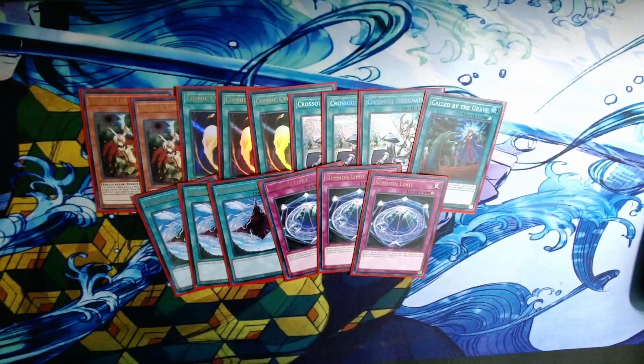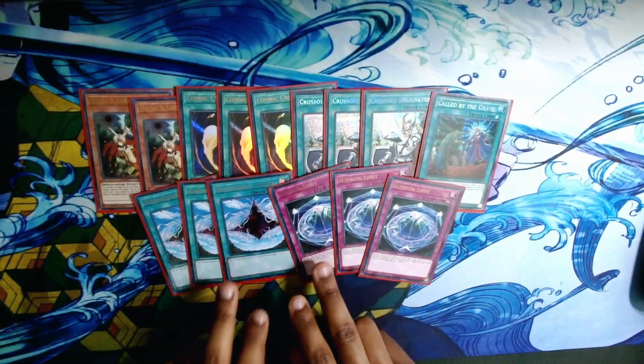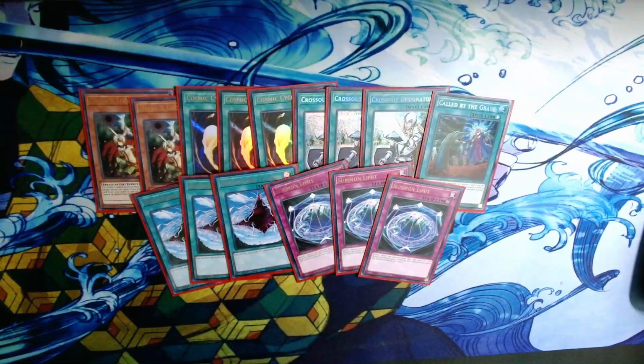The only problem I had with these cards is that at the regional, I felt like a lot of people were playing stuff like Lightning Storm, Feather Duster, and just other cards like Evenly Match. And I got hit by Lightning Storm into Raigeki twice. Like it just happens like that. So when I did have both Fissure and Summon Limit, my opponent just cooked me. So it is what it is. I still think they're very strong if your opponent doesn't have the out to it.